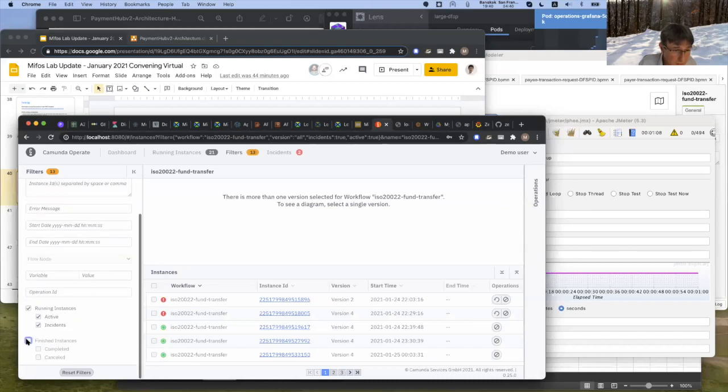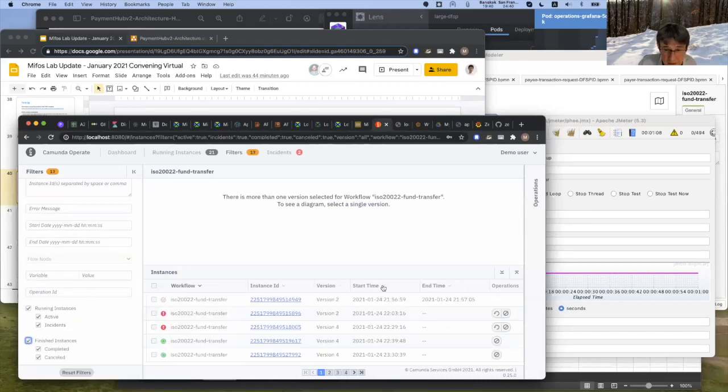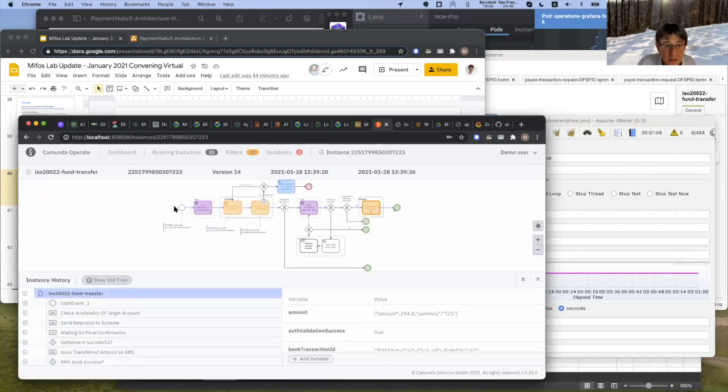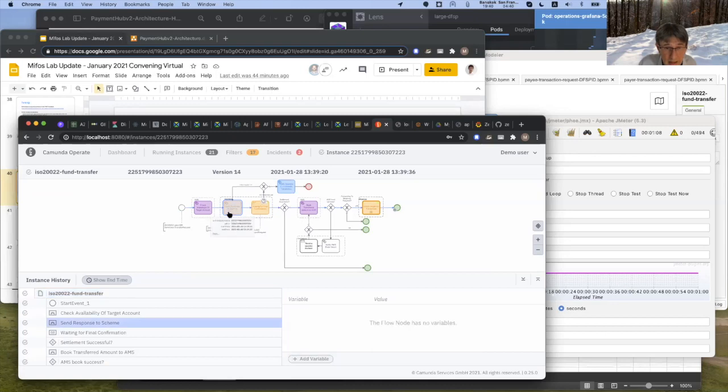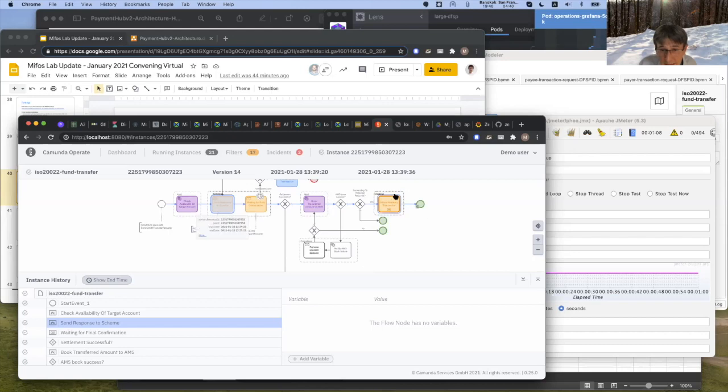And if I show the completed transactions, then I should see that today, and this means that the time is over for me. But anyway, what you could see is that there was a transaction which went through across the green arrows, and I can identify all the timestamps when it took place. And I could see a tick mark here saying that this was completed successfully. And just one more item to be highlighted, that we obviously reuse the modular loop transaction.